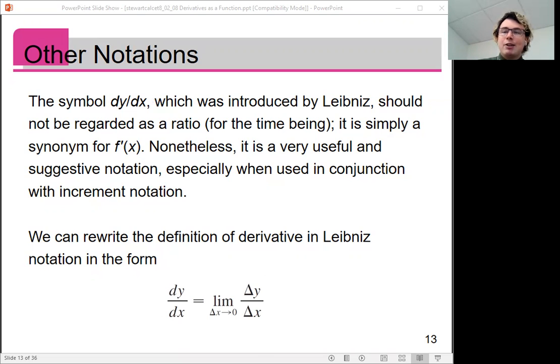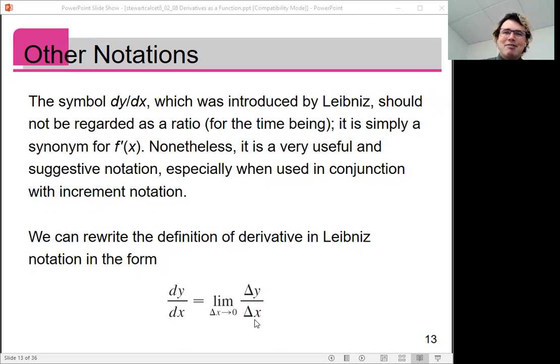So when I look at this dy on dx, I should be thinking of it as the limit of the difference quotient. And here we've written the difference quotient in terms of our deltas. So remember that capital delta of y is just measuring change in y. That's my f of x plus h minus my f of x. I'm dividing by, well, delta x is just going to be h.